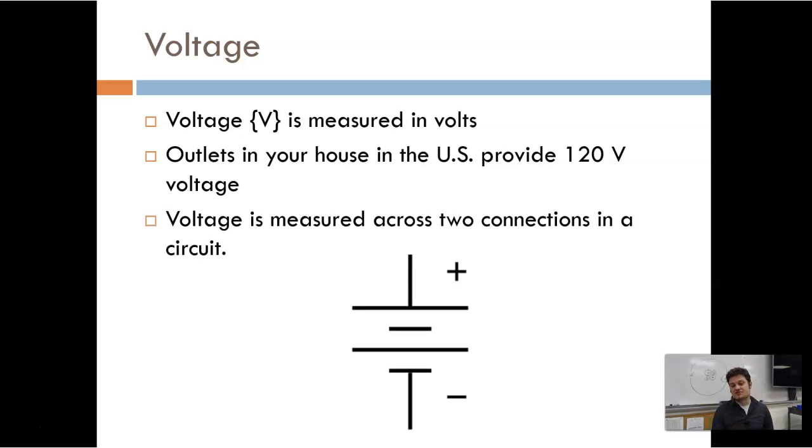And it's always measured across 2 connections, so you always need to have 2 connections in order to have a voltage difference. The same thing as when you're measuring height. You can't just say, oh, the height of this mountain is 2,000 feet. You need to know what you're referencing that 2,000 feet to. Most of the time it's going to be sea level. That way, with right next to the sea and the top of this mountain, the difference between that height is going to be 2,000. It's kind of the same thing as voltage. You take a sample at one spot, a sample at another, and you find out the difference in potential at those two spots.